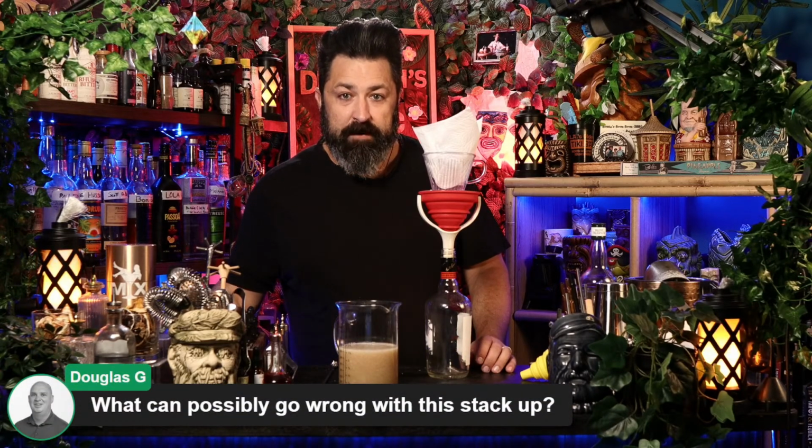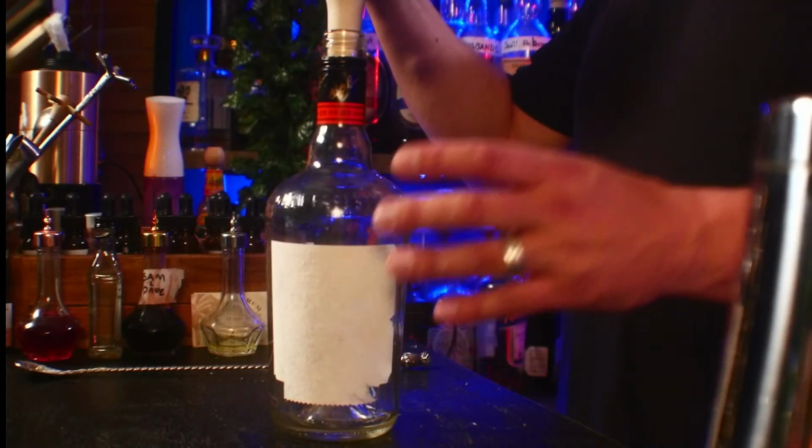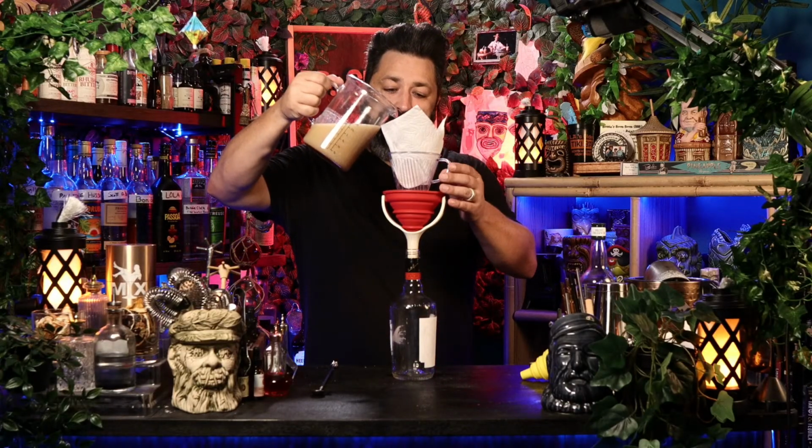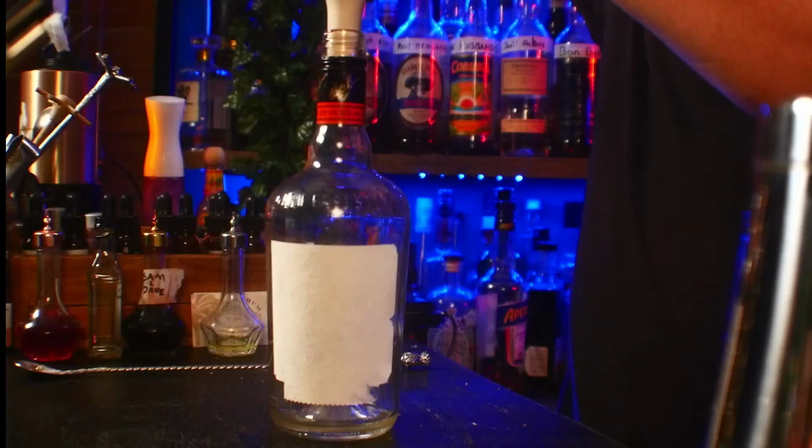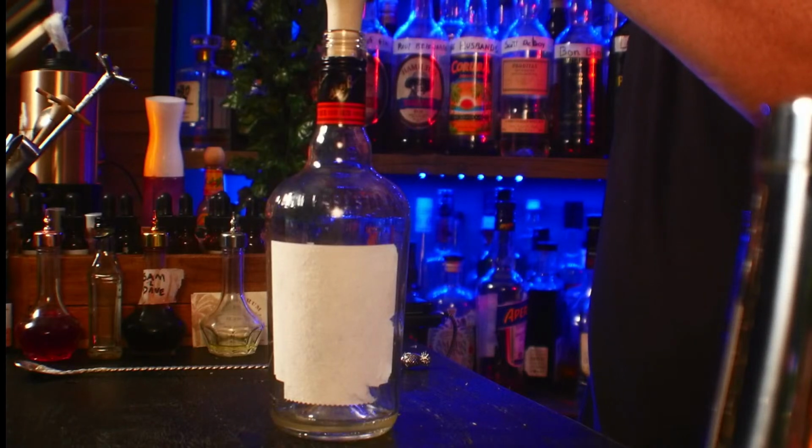Dougie J wants to know what can possibly go wrong with this stack up. I don't know, but we're gonna find out. Listen, a little bit of suspense. All you guys need to worry about is what's coming in down this way, and I'll be pouring up here. So we're gonna pour this nice and slow, so that of course we don't knock anything over. It's coming in really hard, really thick. It's clumping, but we can already see that it is much clearer than the first time we came upon it.